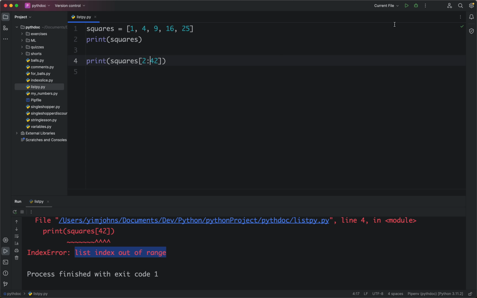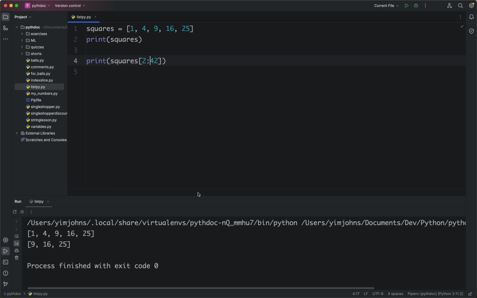However, if you do something like this, let's see what we have. The same rule applies for slicing: where you're printing up to doesn't really matter, because in any case you have this. It's just like saying 2 all the way to the end. The 42 here is just like that.